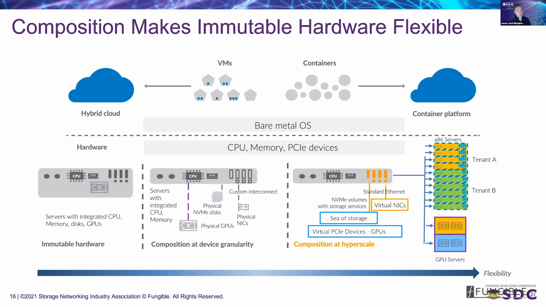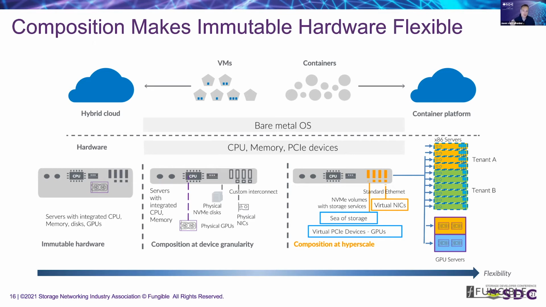But there are some composable solutions out there that are starting to address this problem using custom interconnects, whether we're talking about PCIe switching or other kinds of technologies. And that's giving us some composition at a device level, right? And that has some benefits, right? I can swap out failed devices. I can take devices and put them in a common chassis where I can treat them specially, and I can do this remotely. So if I've got a failed device, I can make a change without having to dispatch a tech, right? So there are some benefits there, but they're largely bounded by the scale of PCI switching in terms of either number of devices or distance, right?